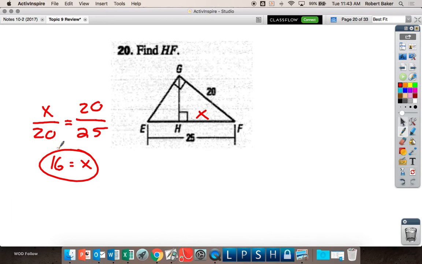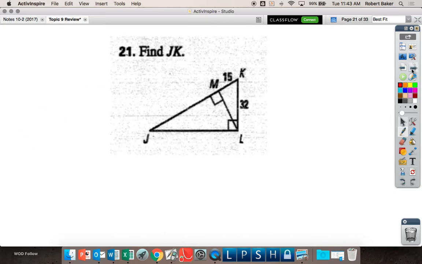This is the part that I'm worried about. If you can't set it up correctly, you have no chance. Remember, there is a different stroke for different folks. You could separate all three triangles and then write your proportions. It just takes a lot more time, and it's a 24-question test, and whatever you don't finish is wrong.